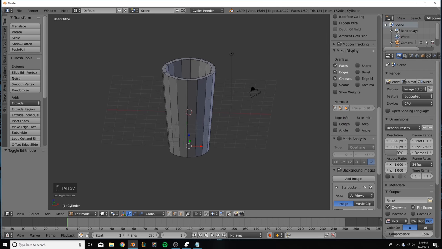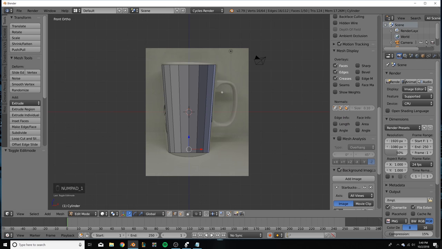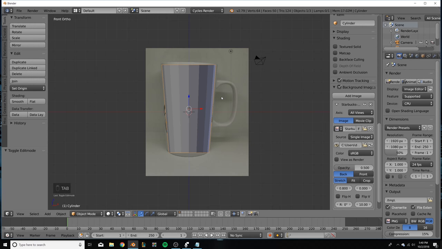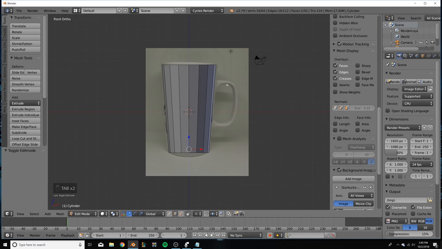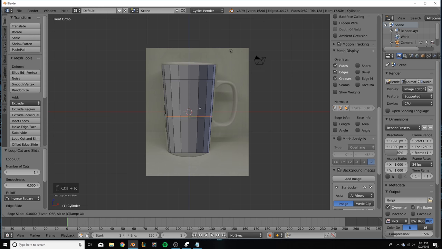Let's just wait. So, in Front View, let's hit Tab and go to Edit Mode. Hit Control R to bring up a loop cut. Place it right here at the top of this handle. Hit R again. At the bottom of this handle, hit R and above the handle, below this handle. That way we can extrude and come along like that.